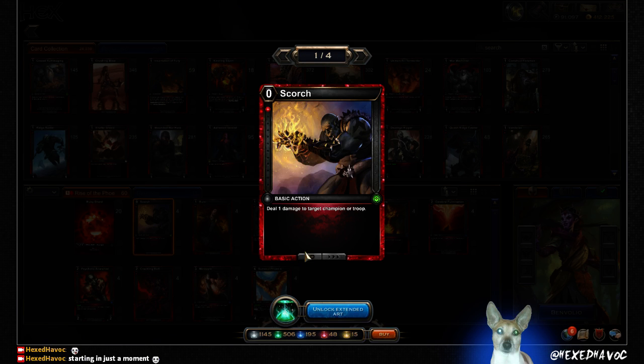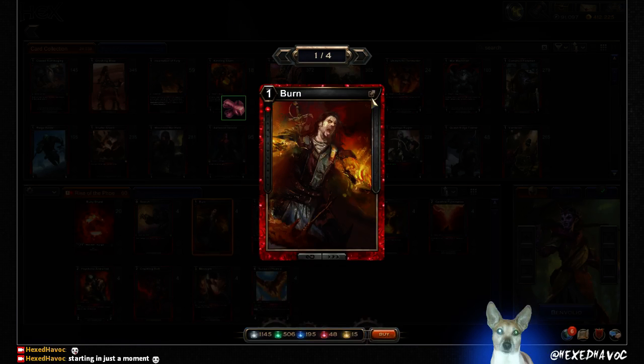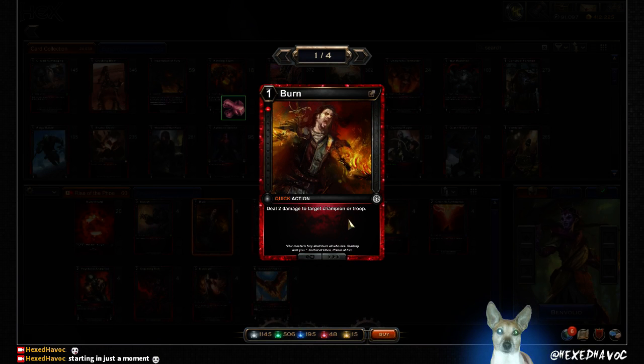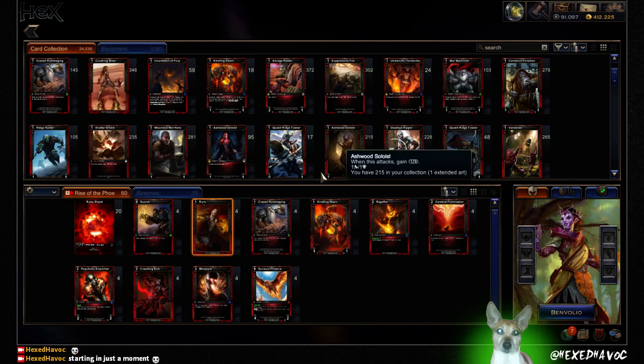So then we have the 0-cost Scorch, which is deal 1 damage to target champion or troop. Very basic action, very self-explanatory there. Same with the Burn here, which is just deal 2 damage to target champion or troop. So both flexible in terms of you can do it to the champion or troops.